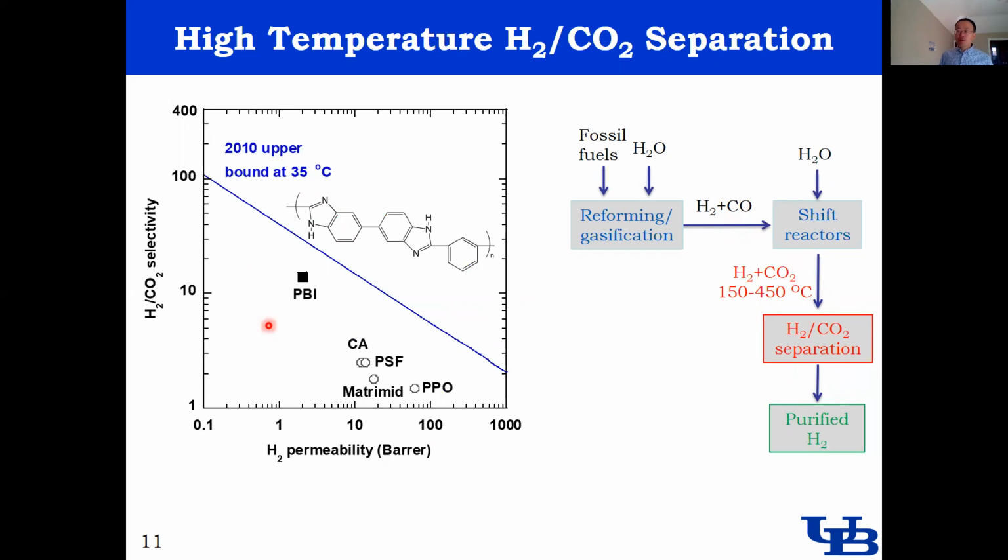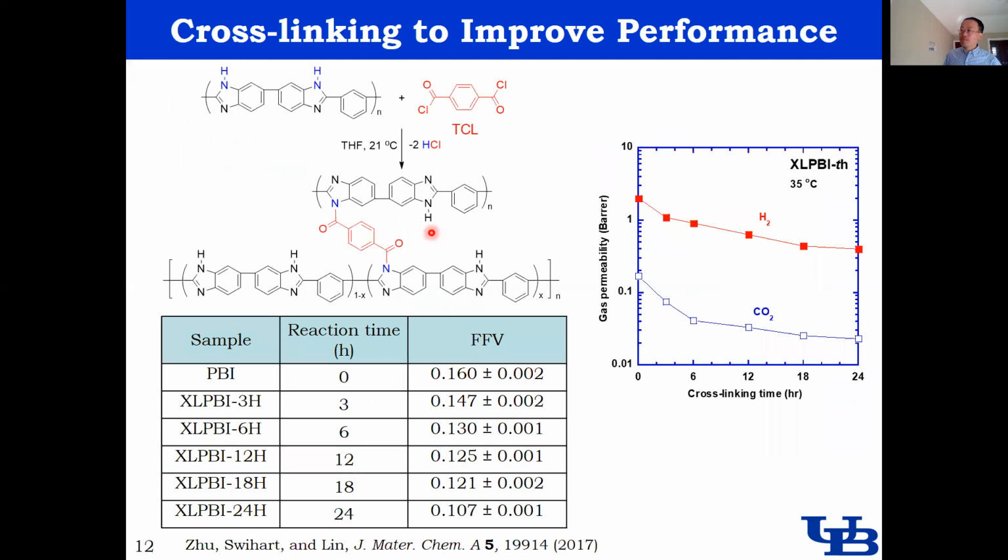This left figure shows what we have at this moment. Conventional membrane polymers have very low hydrogen over CO2 selectivity. At this moment, PBI, polybenzimidazole, is a leading polymer for this application because of strong size-sieving ability derived from pi-pi stacking and also this hydrogen bond. And so they have a very good hydrogen over CO2 diffusivity selectivity.